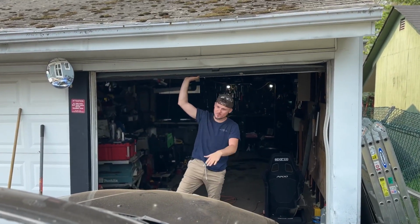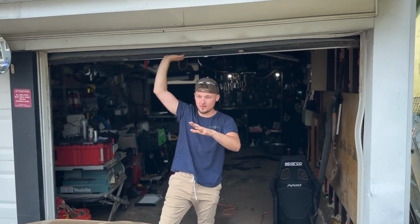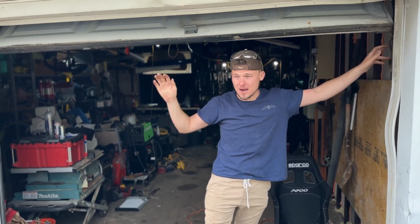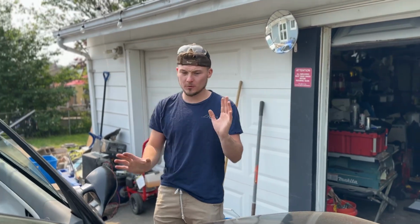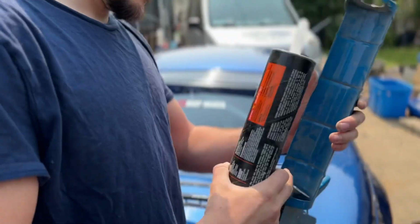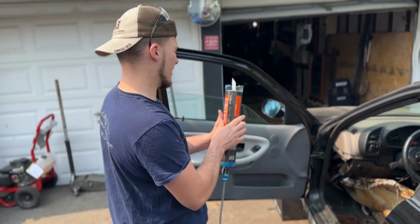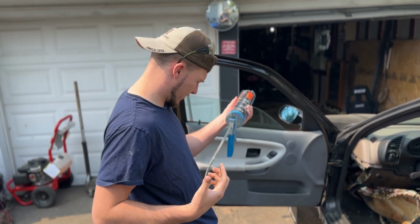Day 2, we are going to glue in that first big piece of the 15-year-old pan first, then probably mock everything else up. So give it a little tack just so she holds in, and then mock up the rest of the pieces, because it just keeps moving around too much. All right, so we got some PL 375, top of the line. Jam that in there, and it should do it for us.